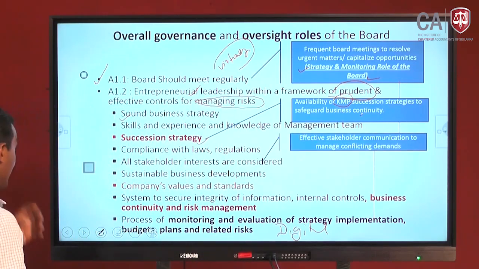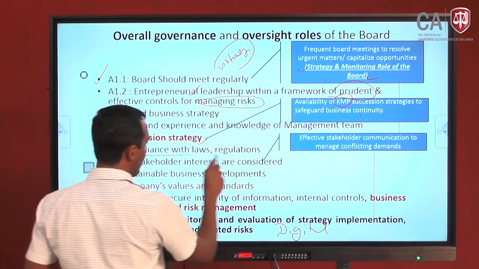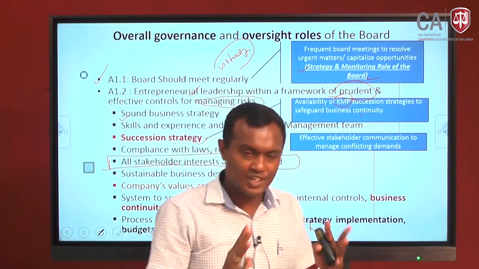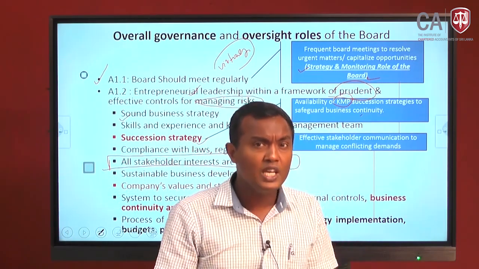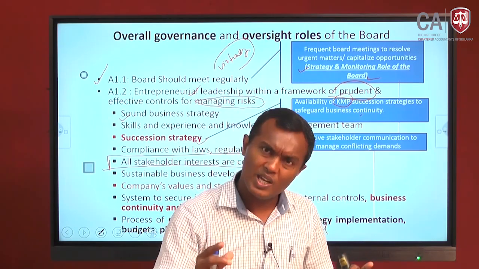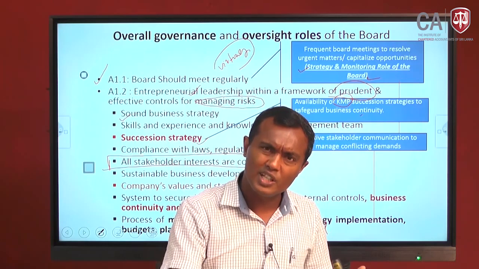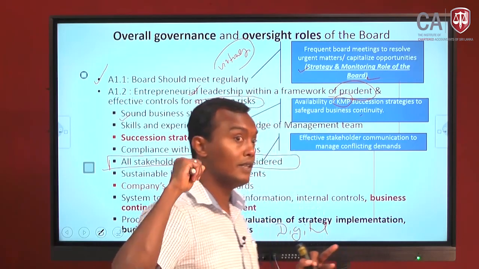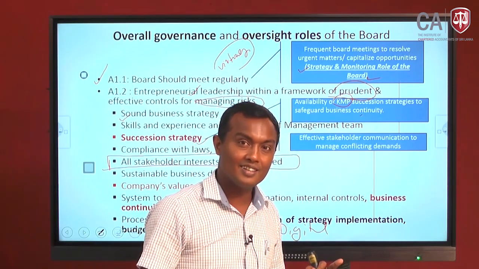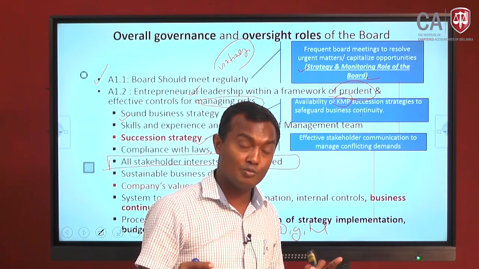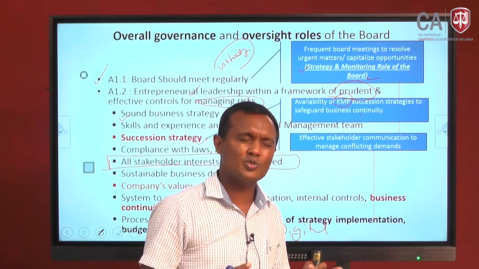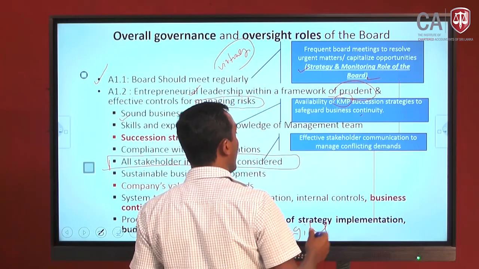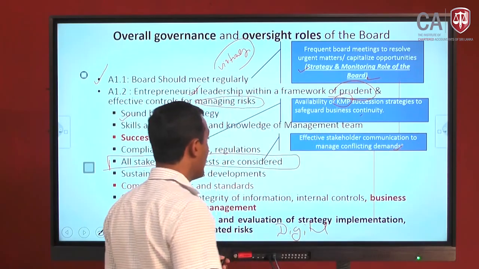And then the stakeholder interest, this is a big point I already explained to you. When you are writing the answer, please write, during a crisis time, there can be conflicting stakeholder demands. Please give examples: what the trade union expects, what the shareholder expects, what the government expects, and what your debtors and creditors expect. Debtors are asking for more time, but suppliers you have to pay soon. So, how do you manage working capital? Then you have to write about effective stakeholder communication and how you manage conflict in demands, that is another answer.